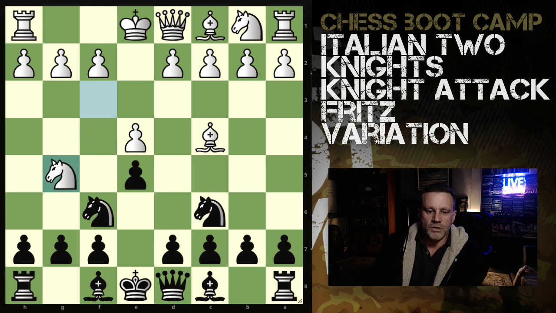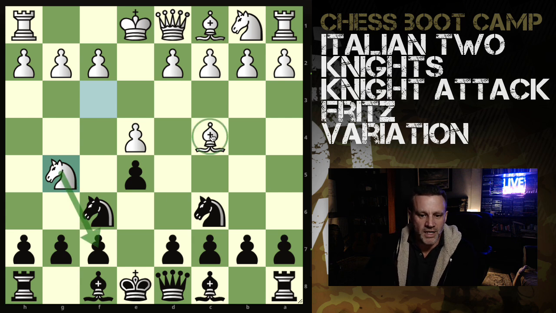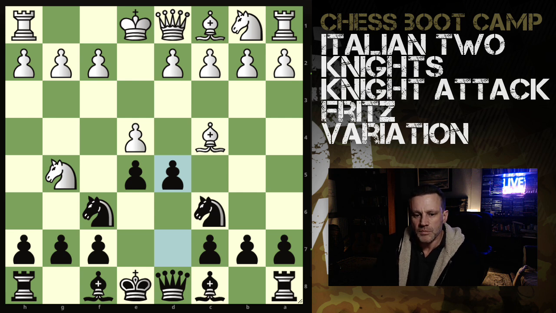Okay, now, knight coming in here. Now, as I understand it, this is not the Fried Liver Attack yet. You know, the Fried Liver Attack is not just that they've got a knight and a rook looking at f7. Okay, black really here needs to play pawn to d5 in order to block the bishop.